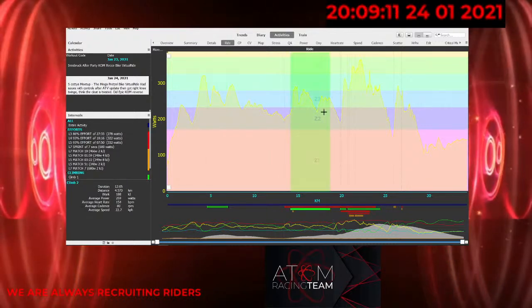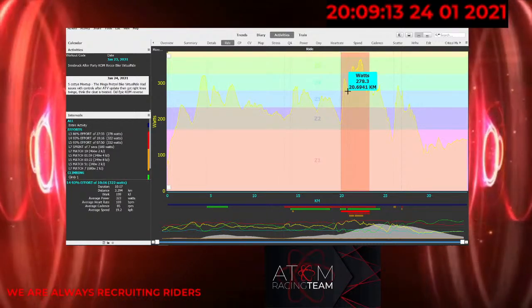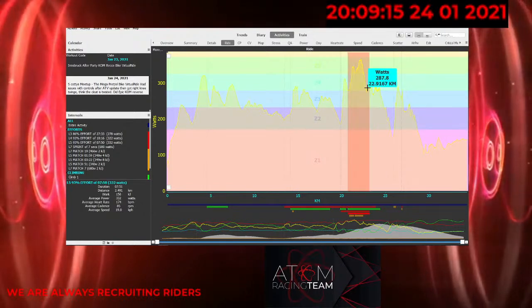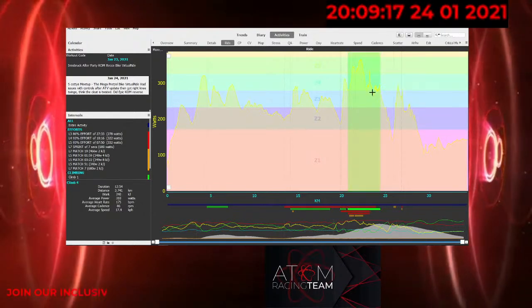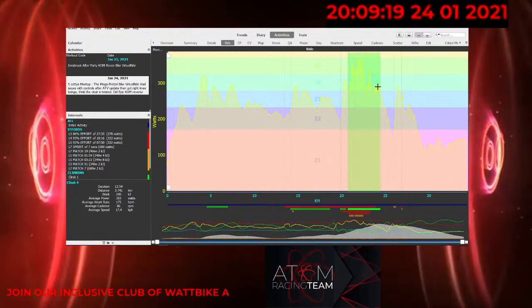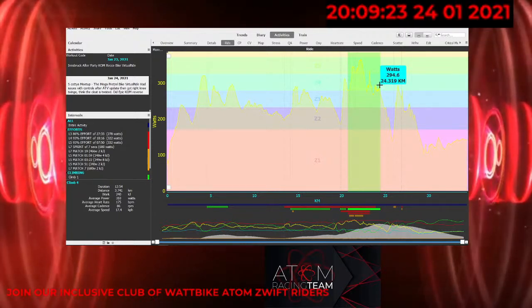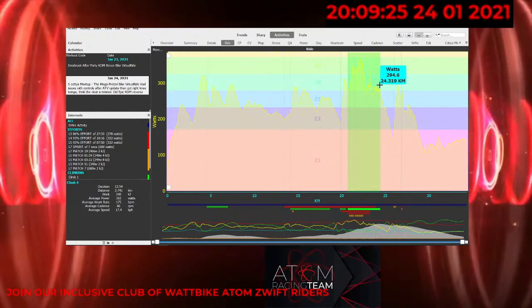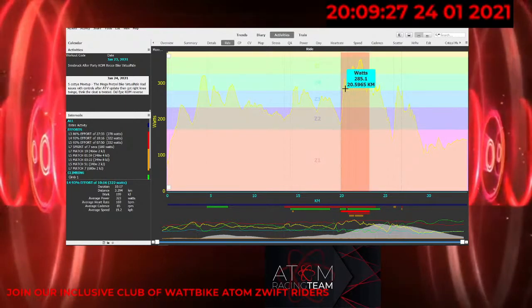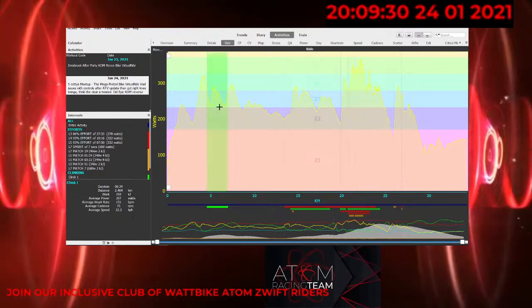You see these little dips, one just there, one just there, and there's one there. These are the little dips before we get to the summit. So this here is about the summit. The full green square there is all of the Epic KOM climb. There's a little bit there as well that needs to be highlighted.